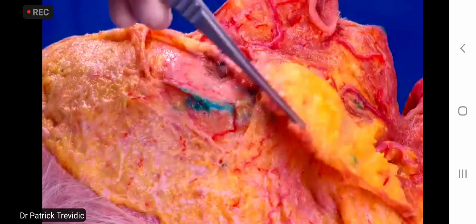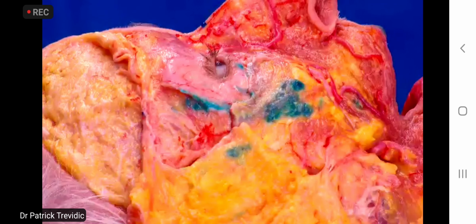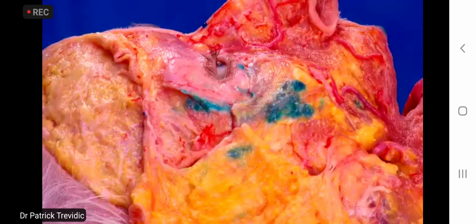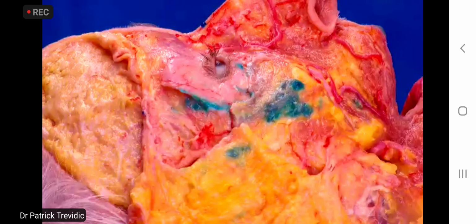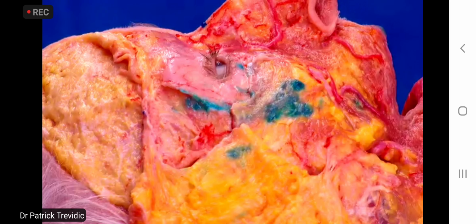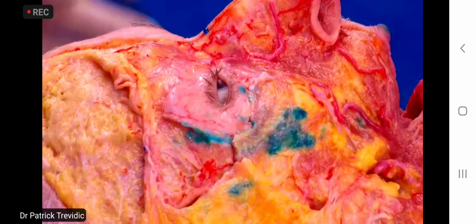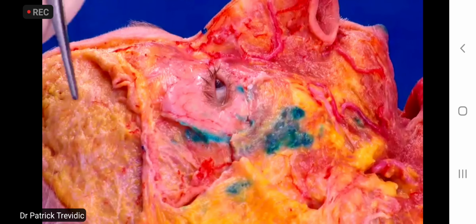Absolutely. Thank you, Patrick. Could you also please show us the area of the zygomatic cutaneous ligament? We have some very hardworking anatomical studying colleagues here that want to look at all the details. Yes. So there is a recent publication on the zygomatic ligaments, but it's not the first time.